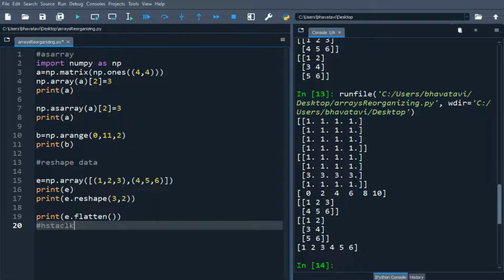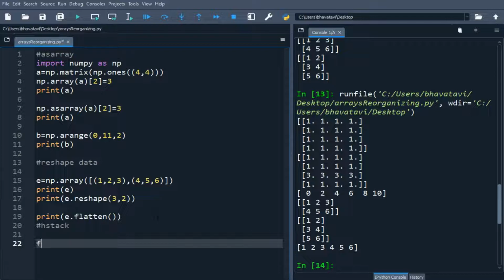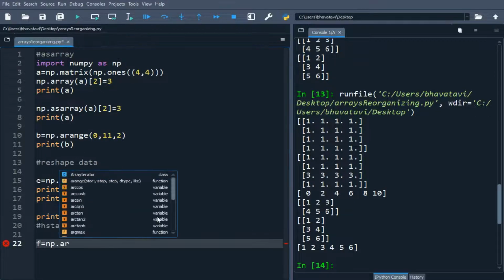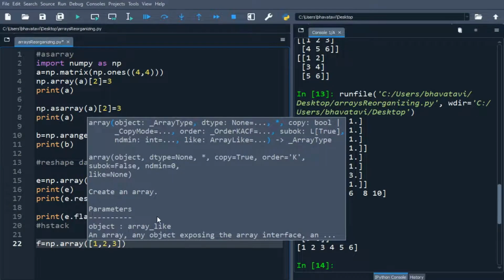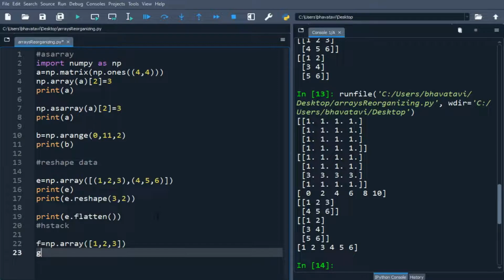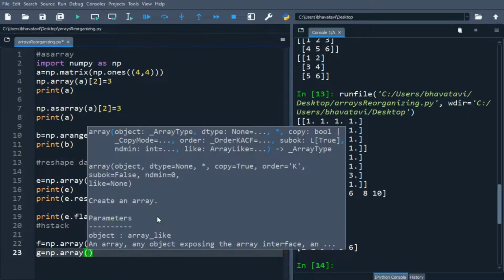So now we will see the hstack. hstack is used when we want to append the data horizontally. So let's take a variable f is equal to np.array, and then we will put some values inside it, 1, 2, 3, and let's say another one is g, and here I am going to take another np.array, and then I am going to put 4, 5, 6.